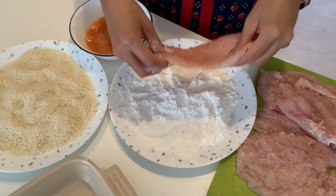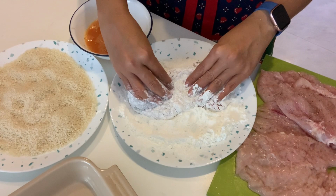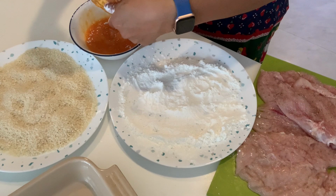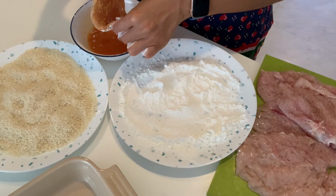So i-coat ko dito sa corn flour, hanggang mag-cover na siya ng corn flour. Then, dip it sa ating egg. And then, i-coat natin siya sa ating breadcrumbs.